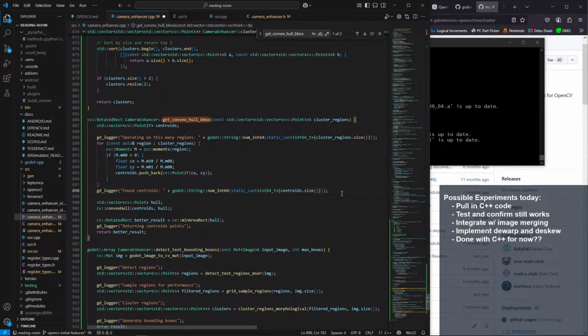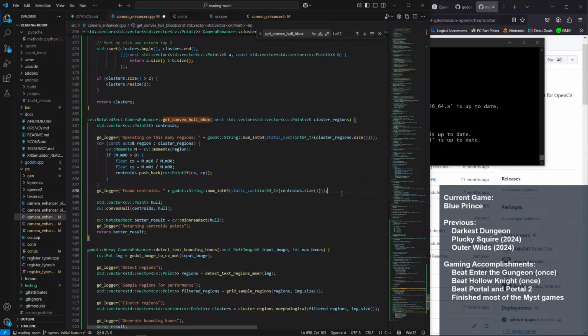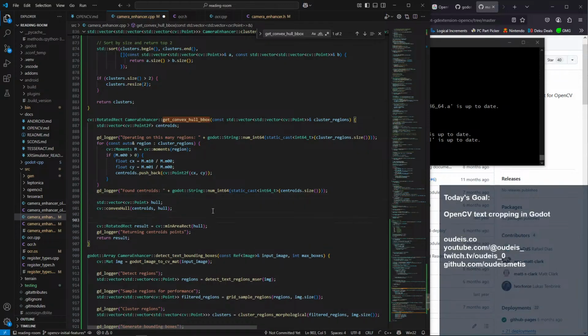So then we create a hull. We call convex hull on it. Centroids and hull. Let's just call this result. And just for the heck of it, let's add another log just to see.